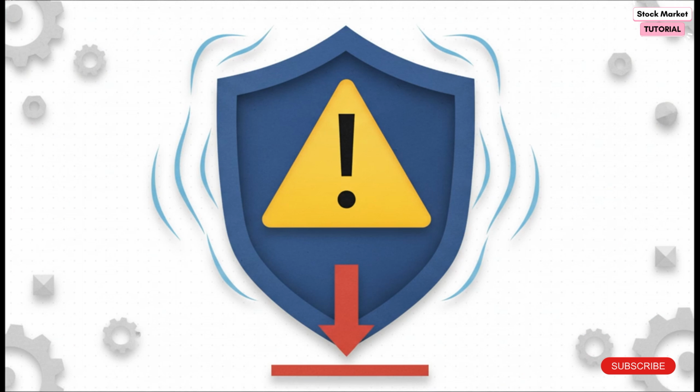But listen, concentration requires ruthless protection. See this warning triangle? A strict, absolute maximum hard stop loss of 5% to 8% is completely non-negotiable. If the trade hits that line, you liquidate, period, the end. This single rule prevents tail risk capital destruction and ensures a bad trade never turns into a fatal portfolio wound.